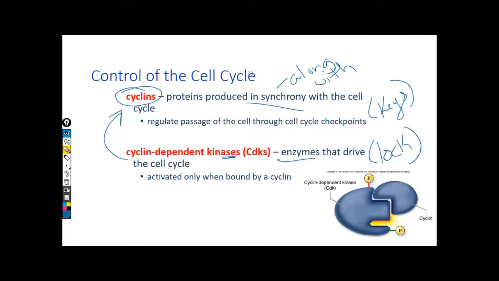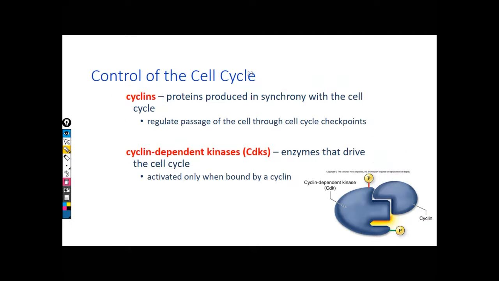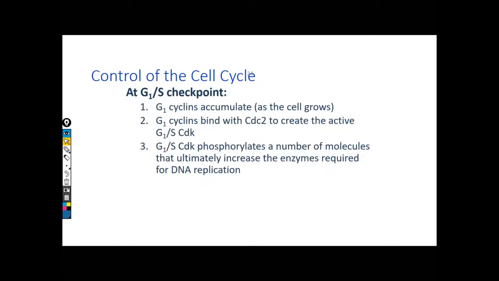Okay, these two pieces make sense? These are the two pieces we need for our story. All right, here's how this works. If we look at one of our growth checkpoints, let's look at the G1 checkpoint. I'm a bebe cell, little bebe cell, and I want to get into the S checkpoint where I can synthesize or duplicate my DNA, right?